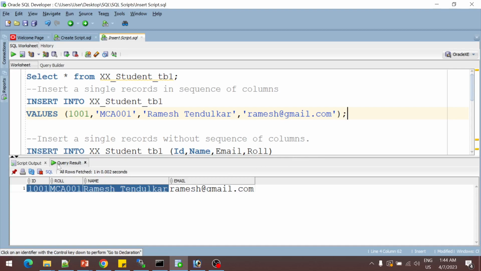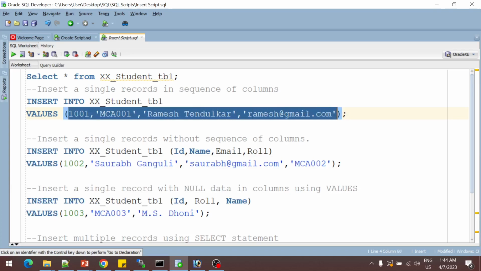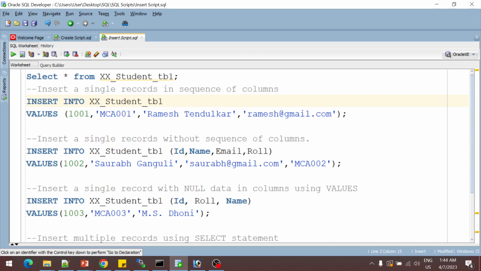There is another way to insert data into a table. Each and every time it's a little bit difficult to insert data in a sequential way, right? So SQL provides a facility to insert data without following the sequence. There are some prerequisites.